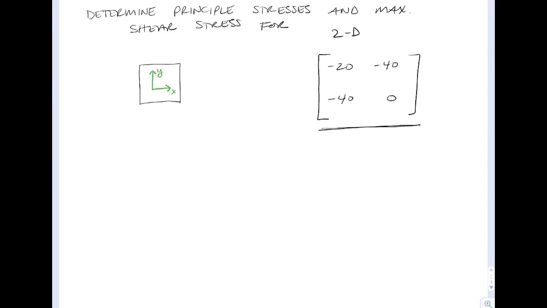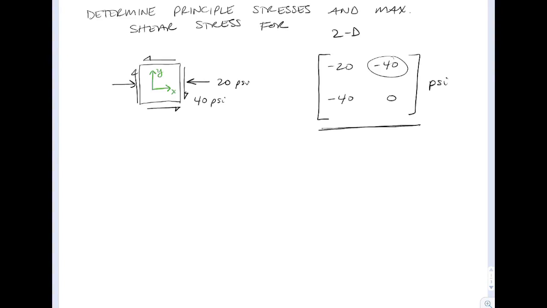This means all the stresses on the Z face are equal to 0. Given that stress tensor, let's go ahead and draw the stress block. On the X face — this is in PSI — I'm going to draw 20 PSI on both X faces in compression. On the X face in the Y direction, I have a negative shear stress, so that means I have a shear stress on the positive X face in the negative Y direction, with a value of 40 PSI. If I can draw one, then I can draw all the rest. So there's our initial state of stress, both in tensor and in stress block form.